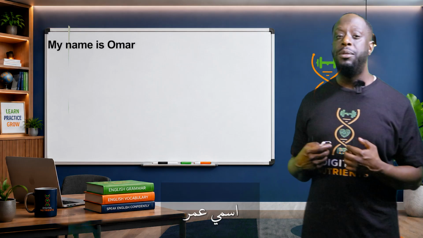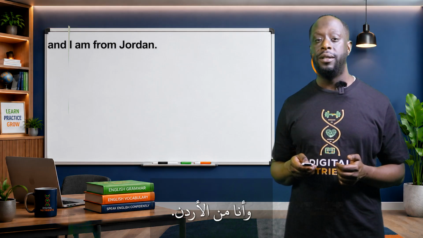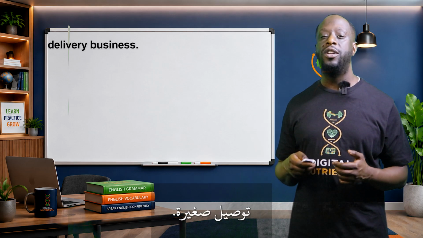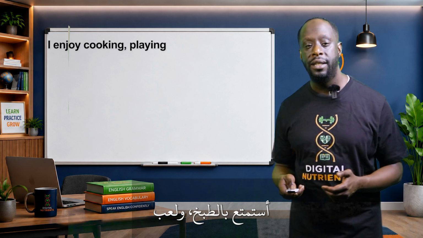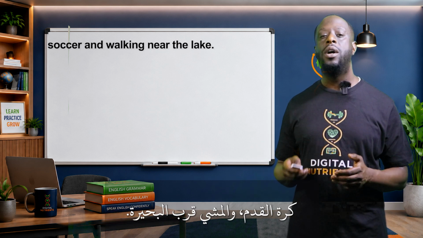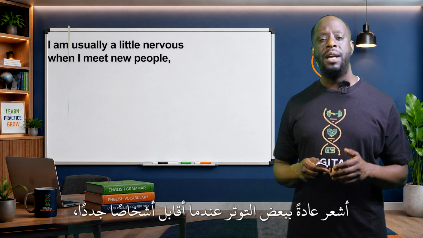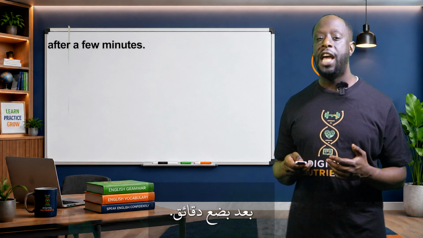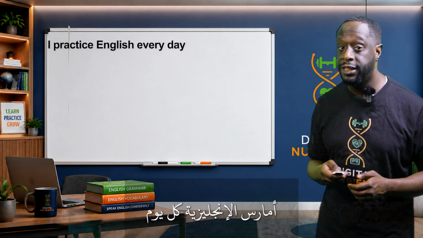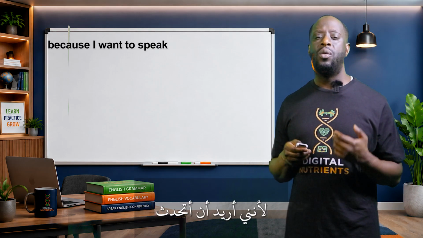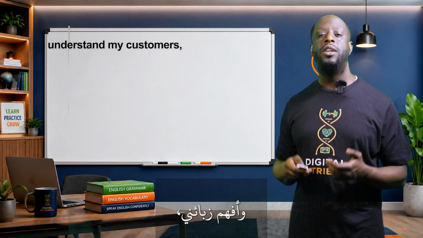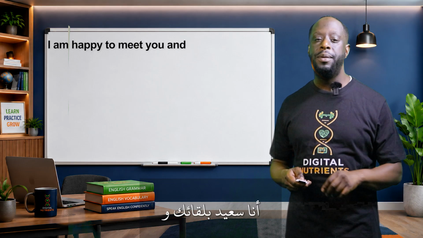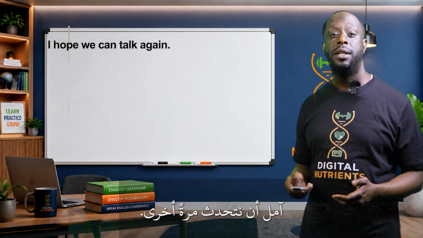Hello, my name is Omar, and I am from Jordan. I live in Chicago now, and I work for a small delivery business. I enjoy cooking, playing soccer, and walking near the lake. I am usually a little nervous when I meet new people, but I become more comfortable after a few minutes. I practice English every day because I want to speak clearly at work, understand my customers, and make new friends. I am happy to meet you, and I hope we can talk again.